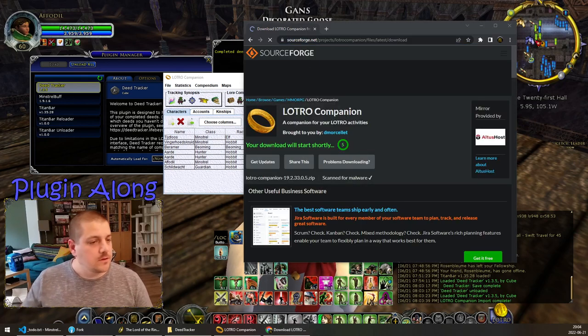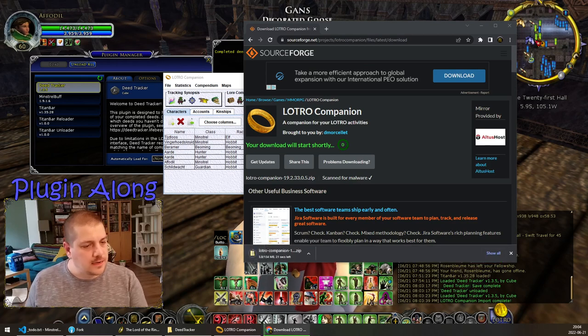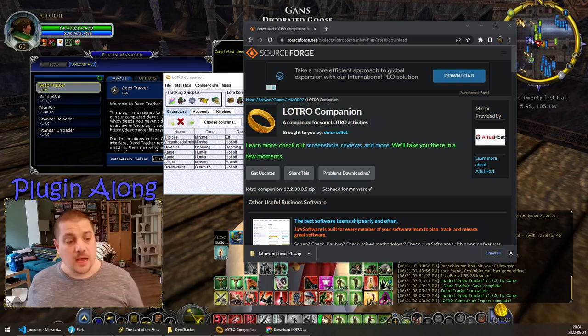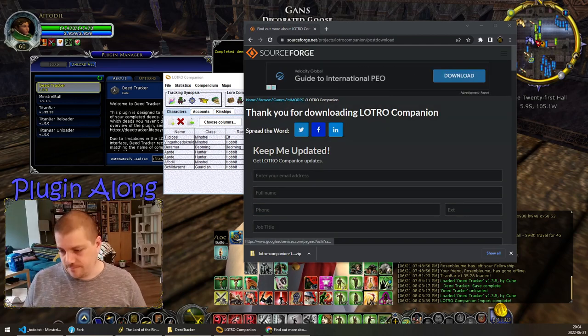Okay, so, LOTRO Companion link. I've just gone ahead and thrown that into chat there. Now, that one is a little bit of a longer installation process. It comes as a zip file, and there's a bazillion files in there.